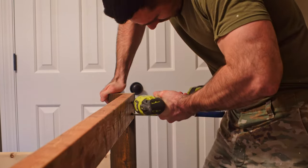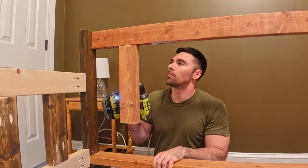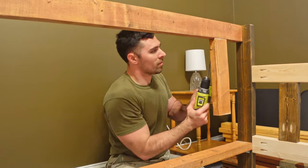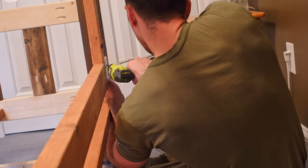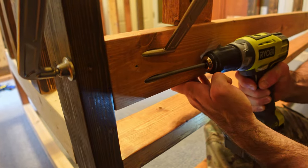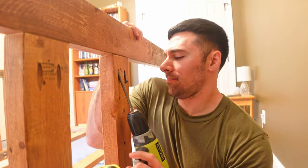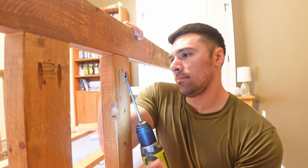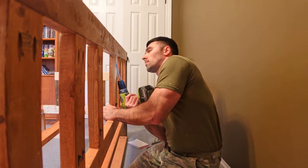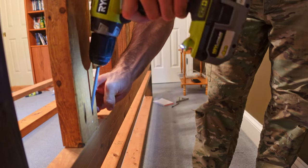With the armrests assembled, now I just need to attach the remaining boards for the headboard portion. I'm going to start with the very top board since it's flush with the top of the new vertical supports. Next, I'm going to attach all the vertical supports that go across the back. I still have one more horizontal board that needs to be attached to the bottom portion of these vertical supports. But if I do that one first, I risk possibly misaligning it and shifting it up just a little bit, and then the verticals wouldn't fit in between. So instead, I just put it right up against the bottom part and then connect them.